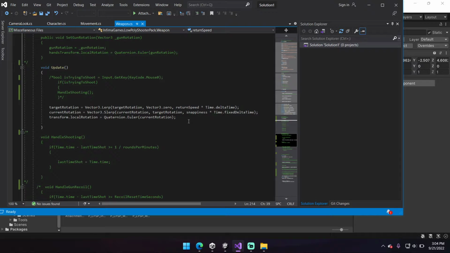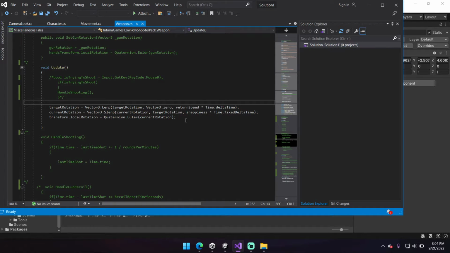Here in the Update function is where I've written the code, where we have the target rotation, which we're going to Lerp to Vector3.zero. So as you're shooting, the gun's continually trying to go back to the center. We're doing return speed times Time.deltaTime, and that's how fast it's going to try to return back to the center. And then we have the current rotation, which we Slerp to that target rotation.